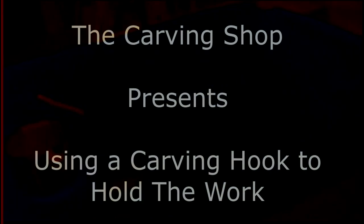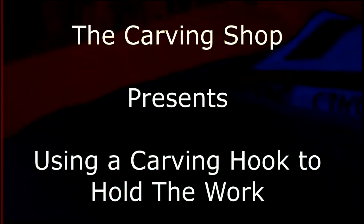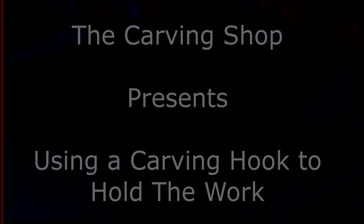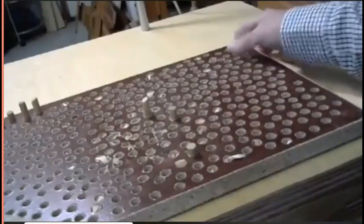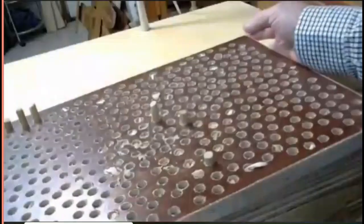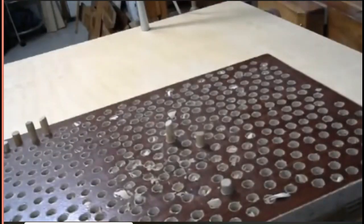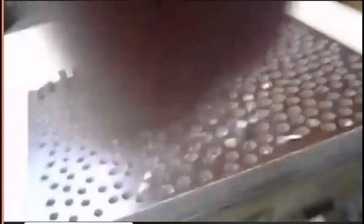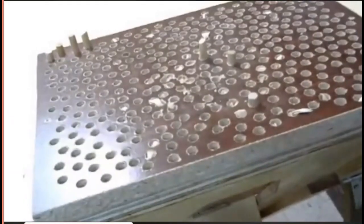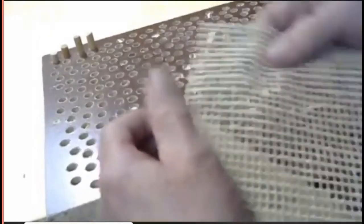I want to start now to talk about the carving hook and some of the modifications that you can do to the carving hook. This board with the holes in it was kind of like a carving hook. And you could do the same thing by putting a couple pegs on the bottom side just to hook over the edge of the bench. And that's why it's called a carving hook, because it hooks on the front of the bench.